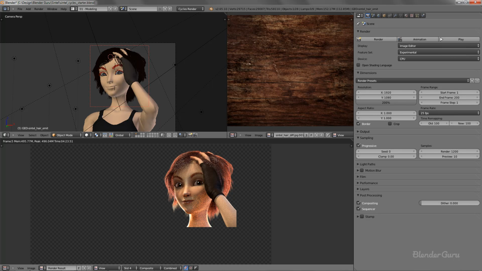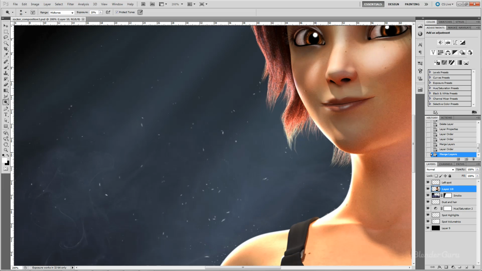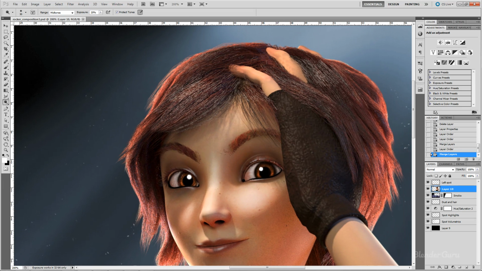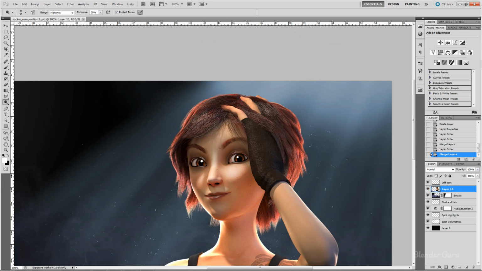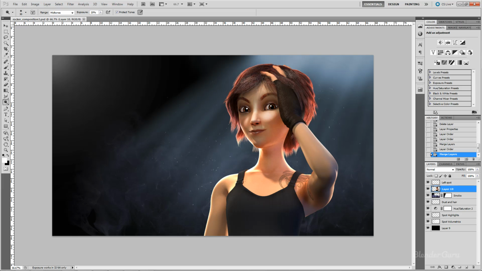Then I took that file into Photoshop and scaled it down. By doing that, I got some nicer, crisper looking hair that doesn't have any of that speckly mess happening to it. And that was basically all there was to it.